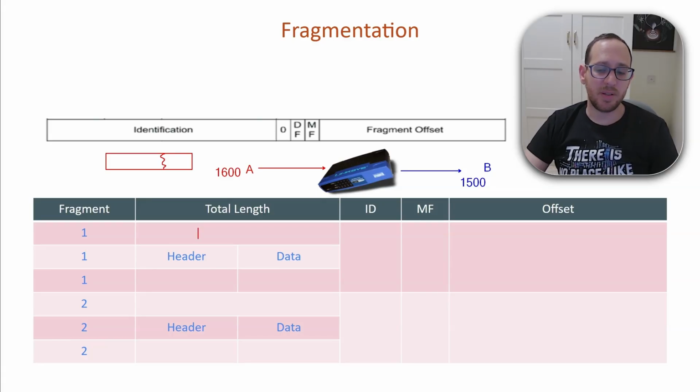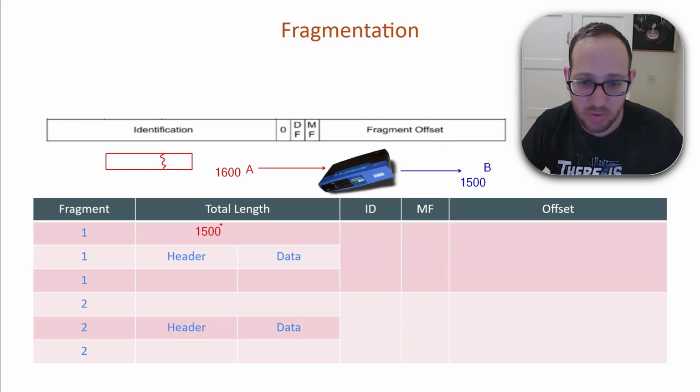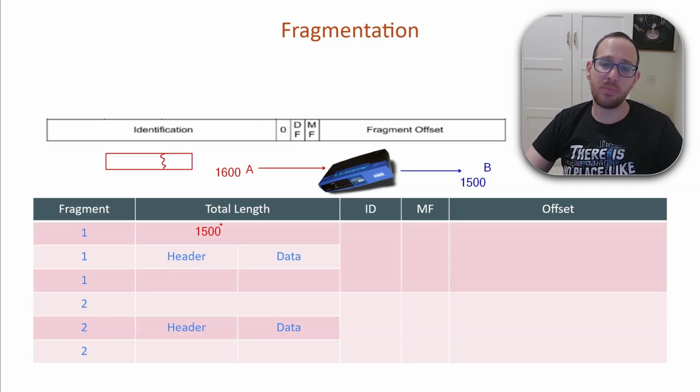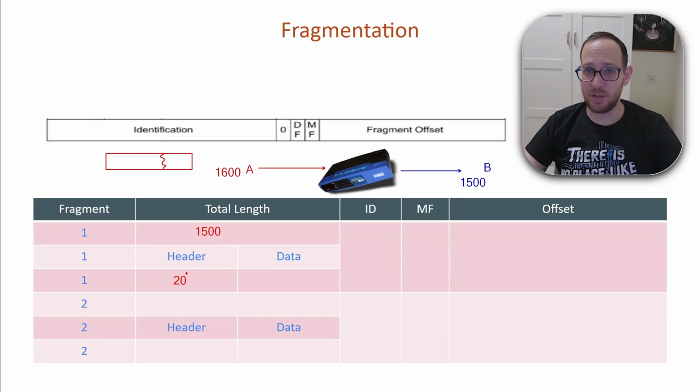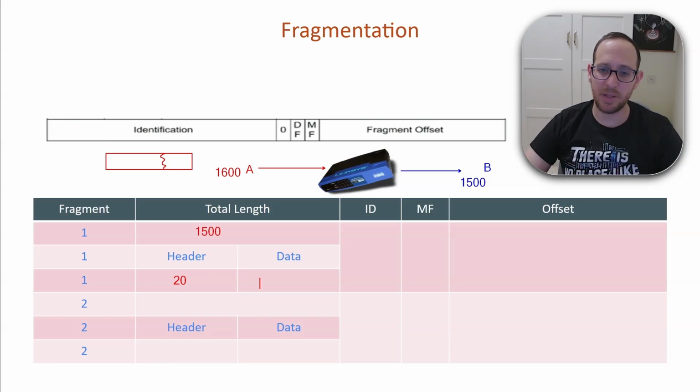For the first fragment, it's going to be 1500. I want to send as much as I can. What's the length of the header going to be? So we have 1500 bytes in total. How many is the header going to take? At minimum for IPv4, it's going to be 20 bytes. This is the minimum size of an IPv4 header. And as I told you before, it's by far the most common value you'll see in the header length field. So we have 20 bytes of header at a total length of 1500, which leaves us with 1480 bytes of data.